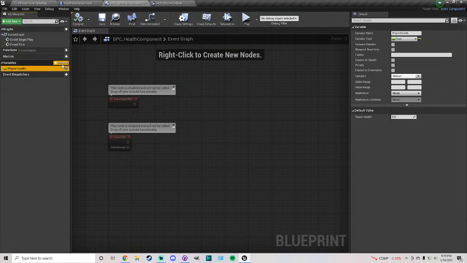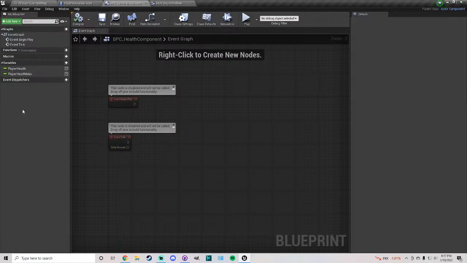And now let's actually start making things a little more complex. Player health max. That's so that the health cannot go over a certain point.